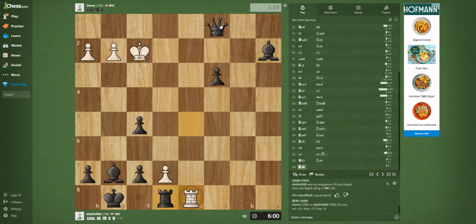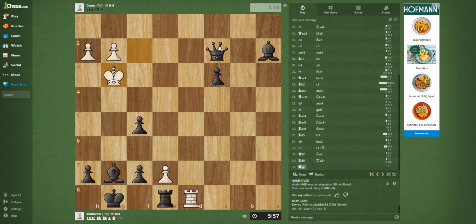I use a c2 check for the king, and this was a tricky moment for me to make a good decision. I have to protect the pawn from becoming a queen. So look at this movement, a queen to a4. A queen to a4 is a good support for my rook. A queen to e4, yes, a queen to e4.